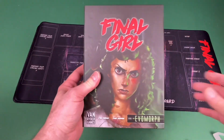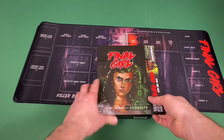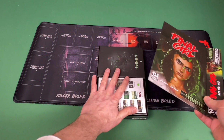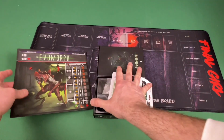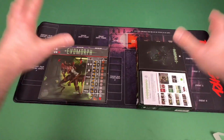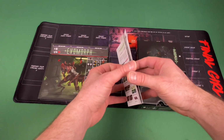Now, of course, this is the one that I have been waiting for, the Evomorph, or whatever, the Alien. This is my favorite movie of all time. Aliens, and all my favorite movies. And here they have finally brought it to Final Girl. So we have our Alien. Look at this thing. Oh my gosh, I can hardly wait for this guy to eat my guys. This is going to be awesome.